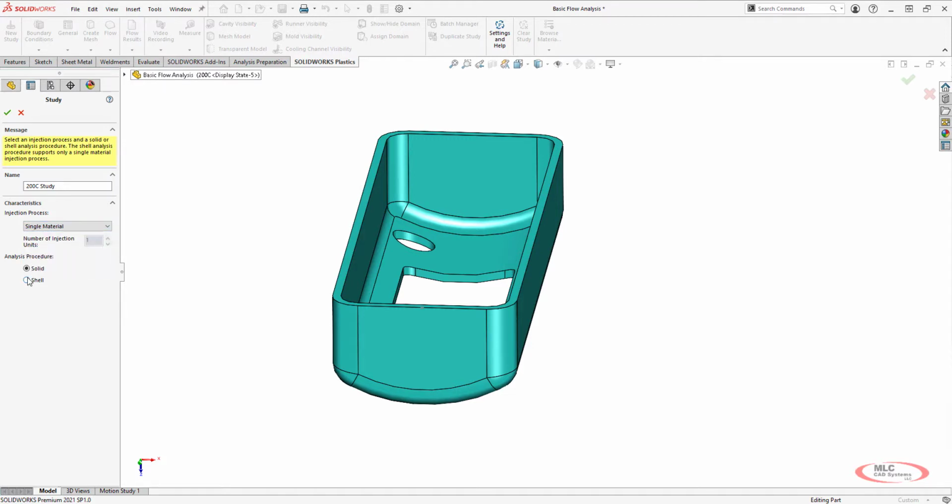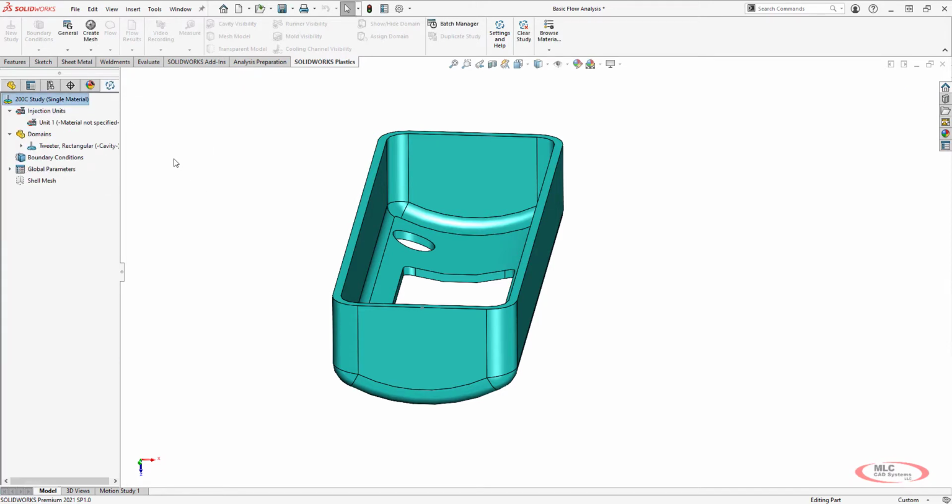And then we pick the type of elements. We actually do this at the beginning. Now I'll discuss the mesh in more detail in a few moments. But all we need to do here is determine whether we want to use a solid or a shell mesh. Now, for a single material, we can use a shell mesh, but anything other than that, so bi-injection, co-injection on down, those all have to be solved with the solid. So shell will not be available unless you're doing a single material injection process. So just be mindful of that. That's what we'll select for this one. I'll go ahead and hit green check.